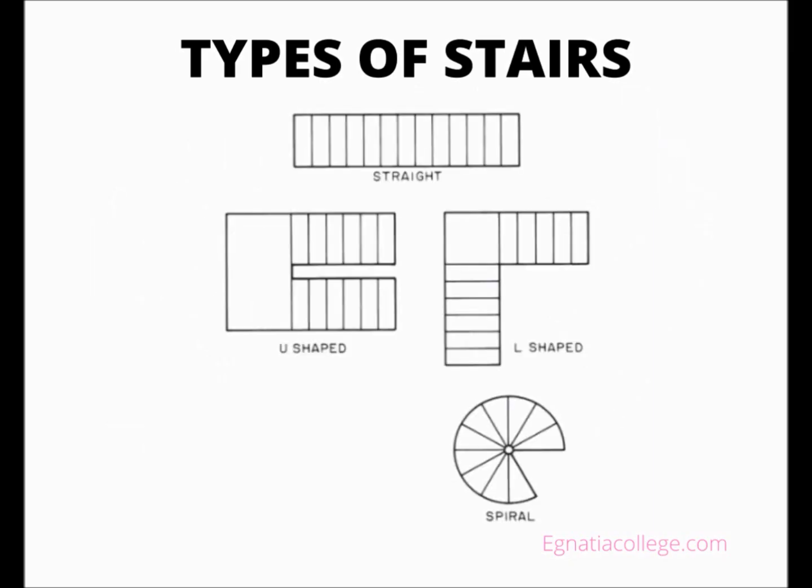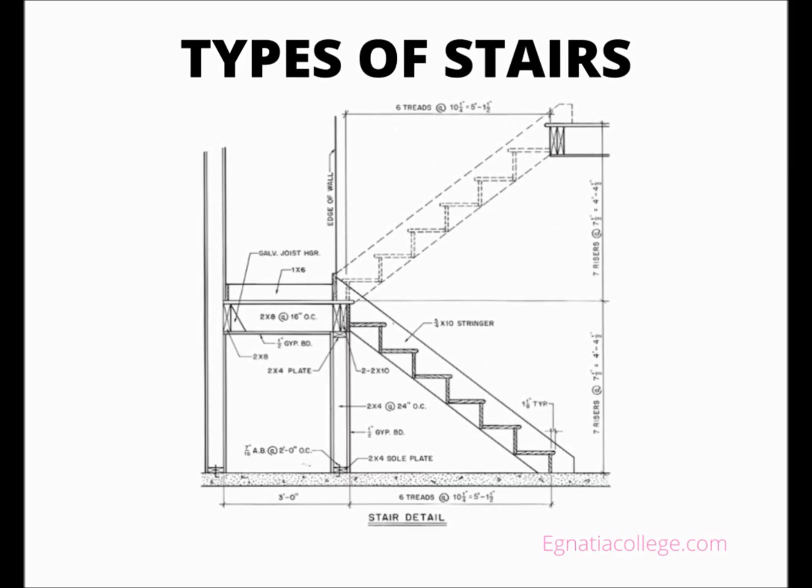Stairs are also named according to their layout, as seen in a plan view. As you see in this picture. Straight stairs are the simplest design. They may or may not include a landing. L-shaped and U-shaped stairs are used where space does not permit a straight run. L-shaped and U-shaped stairs have a landing at the change in directions. The carriages for L-shaped and U-shaped stairs include vertical supports under the landing.